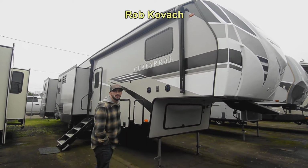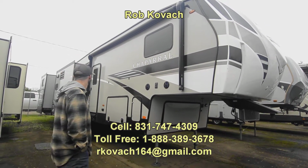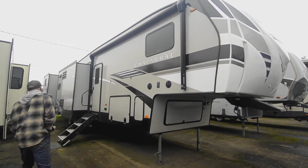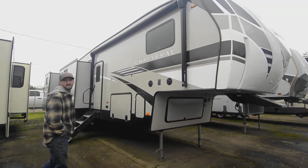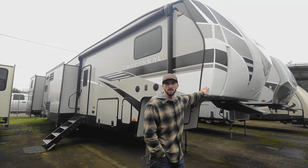Hey guys, Robbie here at RV Sales of Oregon, looking at this 2020 Forest River Chapparal. This is a 36.7 BH. Anyway, super nice unit. It's a 2020 model.